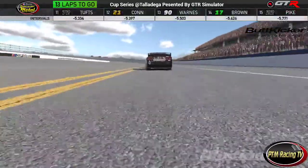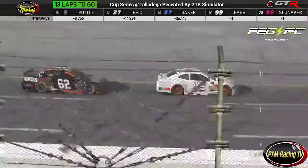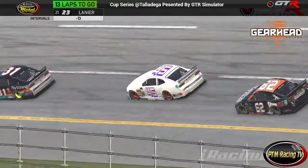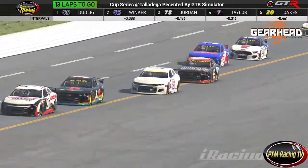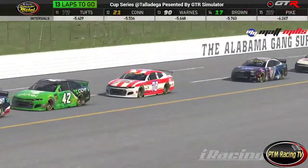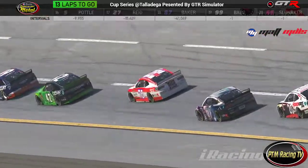On board here with our number 3, Jason Henry, and once more as Kevin Bullock right now, the 62, tries to hammer down, keep him away from the race spot. Top 5, pretty close together here, if you will. Less than half a second separates them from pretty much first to fifth. That's about what you would expect here, but again, I don't think a lot of them were expecting to be single file drafting this much.